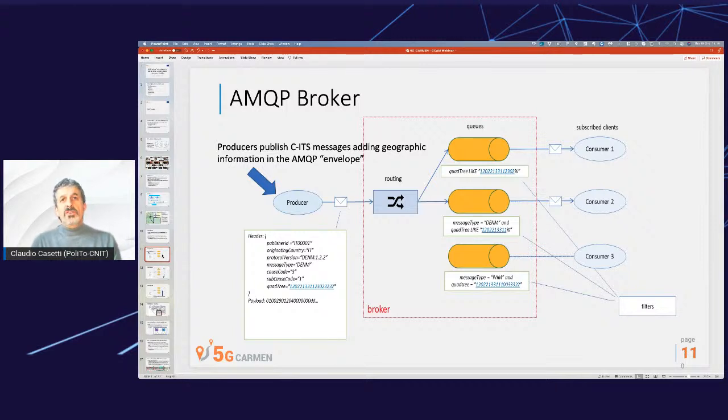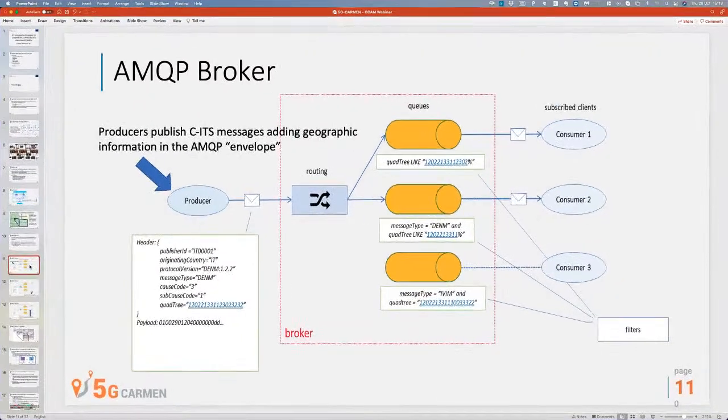So what the producer does is add specific geographic information in the envelope, in the header of the AMQP message, and then forward it to the broker.